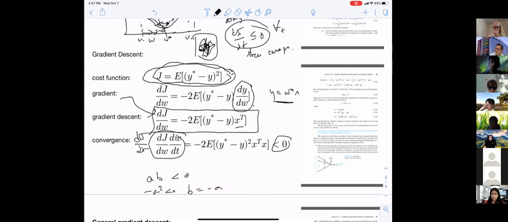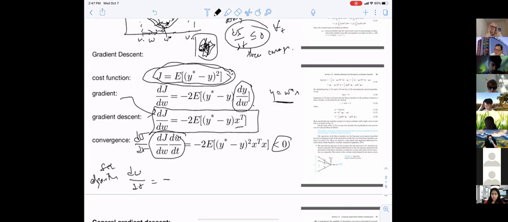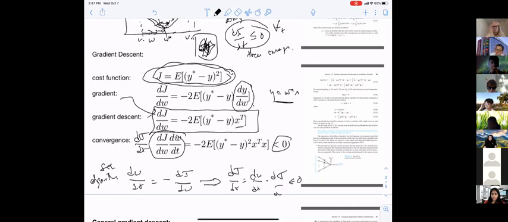So that's the basis. That's the concept behind gradient descent algorithms. All you have to do is, my algorithm, dw/dt, is the algorithm. I'm going to set dw/dt equal to negative dJ/dw. And that then makes it such that when I multiply these to get dJ/dt equals dw/dt times dJ/dw, actually the other way around, I'm guaranteed that that thing is going to be less than or equal to 0, and that's all I've done here.